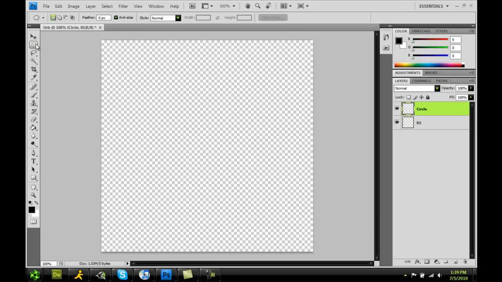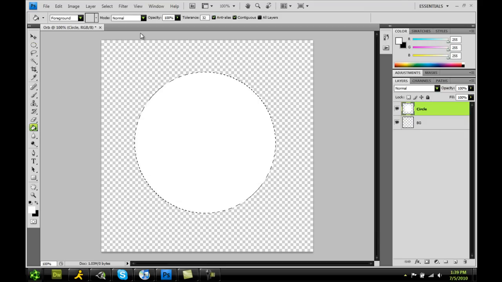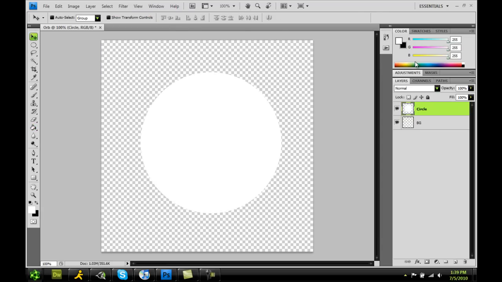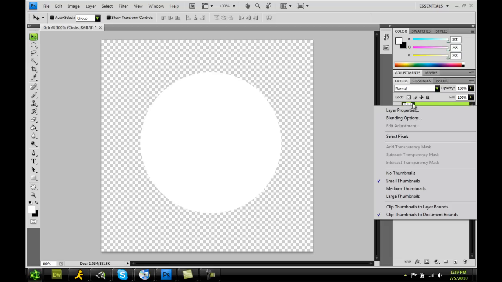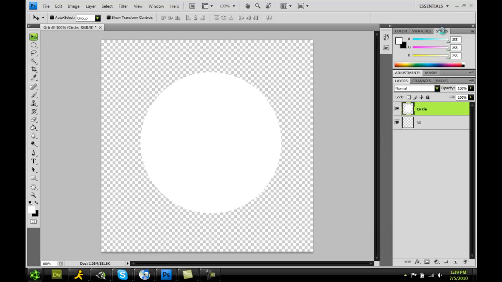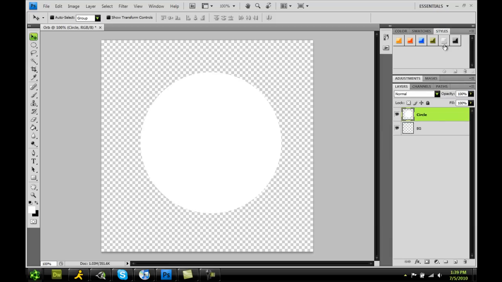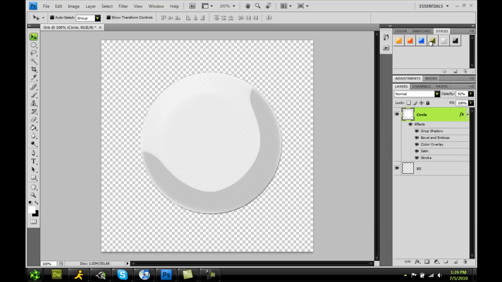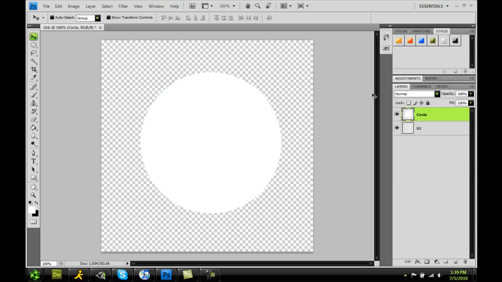With the circle layer, grab the elliptical marquee tool, hold your left mouse and drag out a little circle here. Let's fill that with the paint bucket tool. Let's fill it with white. So you see we got that little white circle there, and I'm going to use a little cheat code right here. I can use a pre-made style; I got a few loaded on, and basically it adds that. It's kind of ugly and kind of cheesy.